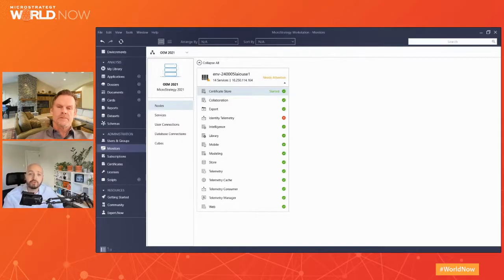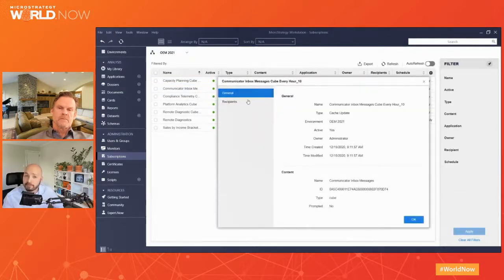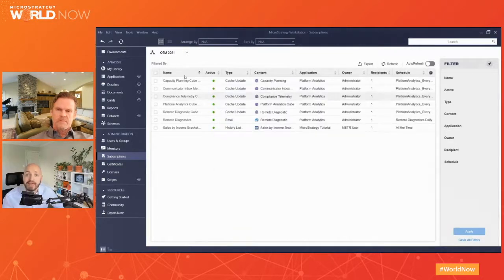And this is really what should always be on your mind when you think about extending your application, extending administrative capabilities, extending automation capabilities. For example, if you look at Workstation, it's going to let you control your subscriptions, for example. And if for some reason you have a specific idea about how subscriptions should be offered to your end users, you can build it. Everything is available through REST APIs, meaning that you have everything to create your own UI and give your end users the exact experience you want to share with them.